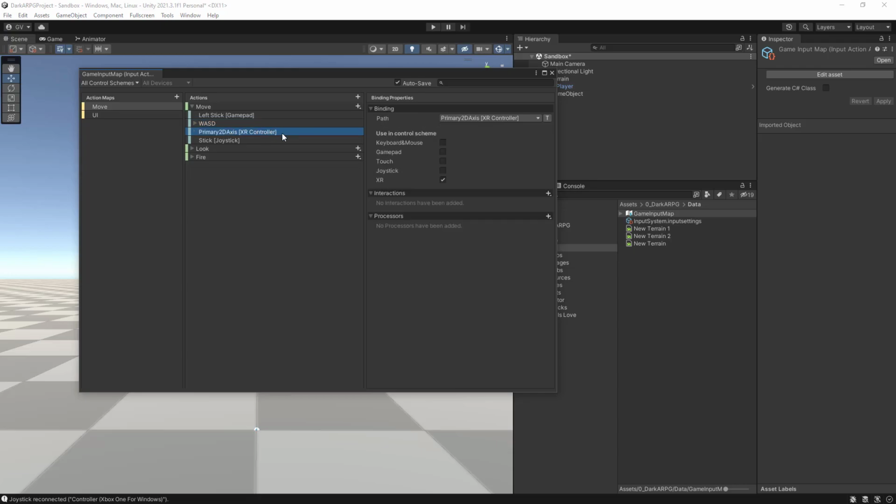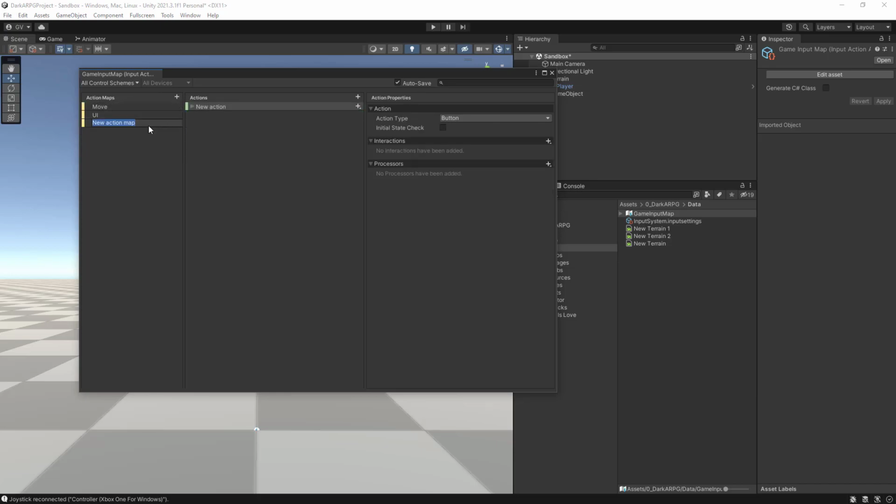I don't care about that. We will leave it as is, but probably will be deleting it. And also we have this stick joystick, which is a generic for all type of joysticks, so we can leave it. Alright. Then in the action maps, let's create a new action map, and let's call this one camera.